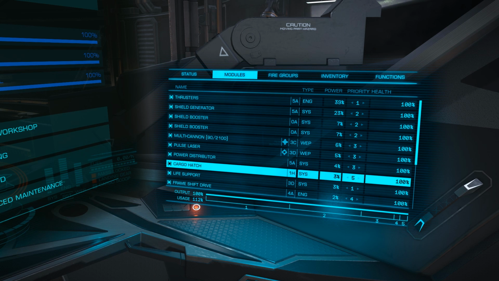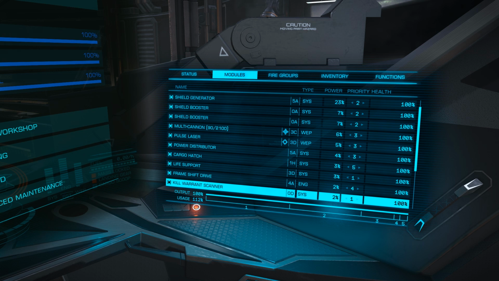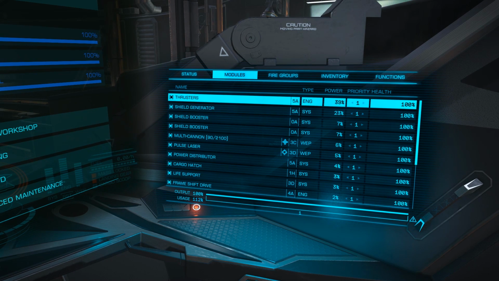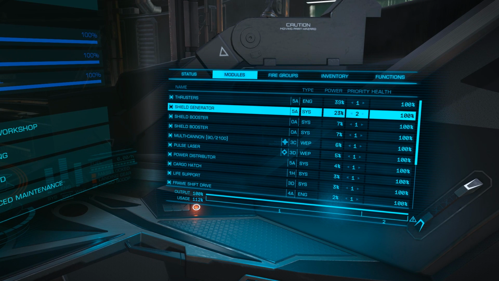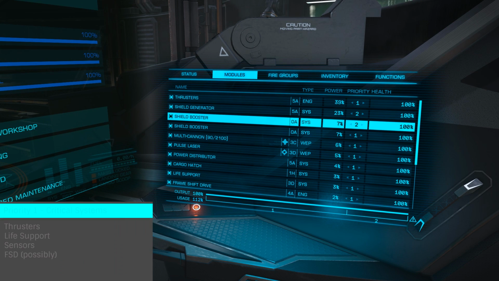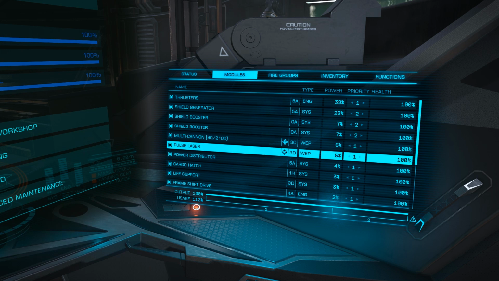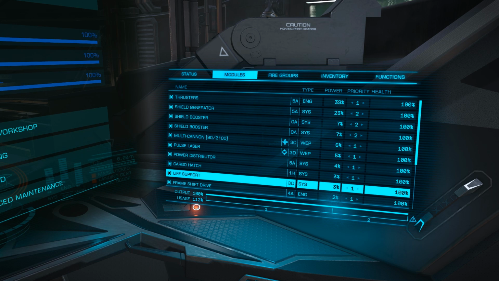To make things easier, let's assign various modules to each level based on module type. For our example, we're going to be looking at an unengineered combat Vulture, as its weak power plant makes this essential, build in the description below. Starting with priority 1, we'll set the modules that are necessary to keep us alive: thrusters, life support, and sensors. Notably, we won't include frameshift drive here, more on that shortly.